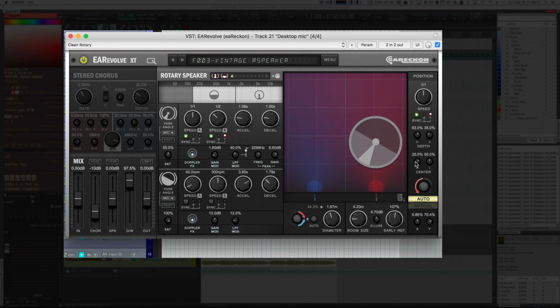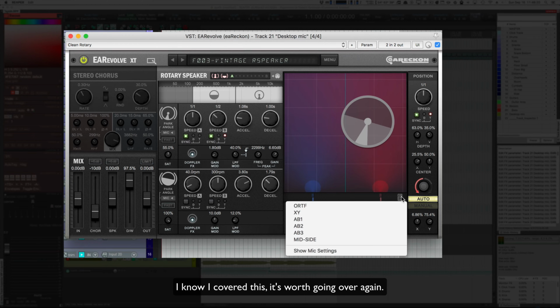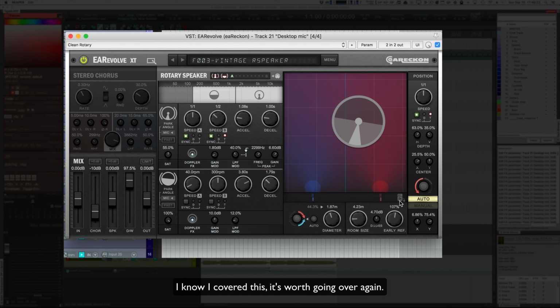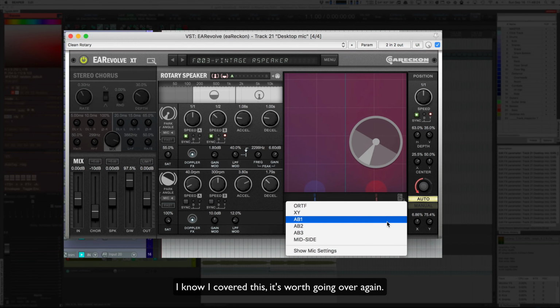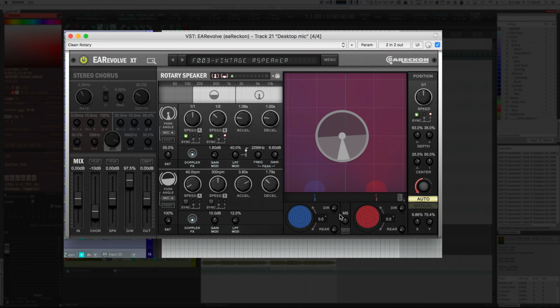But how do you hear this? You hear this through the microphones. There's 2 microphones that are virtualized, and you can change a lot of stuff about them. Firstly, you can change where they are. But then if you click this little button and then click Show Mic Settings, there's a lot more. You can choose the direction that the microphones are facing individually. You can change the rear axis rejection. You can change the polar pattern of the microphones. And you can put them in mid-side mode while still using these parameters.